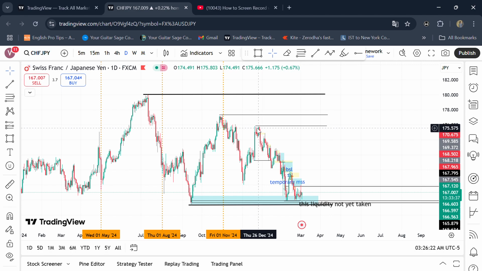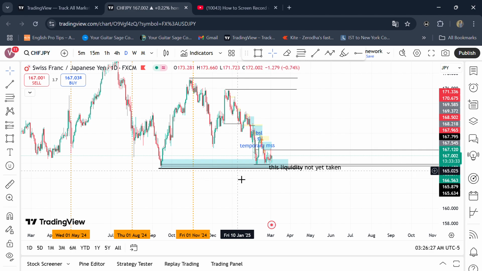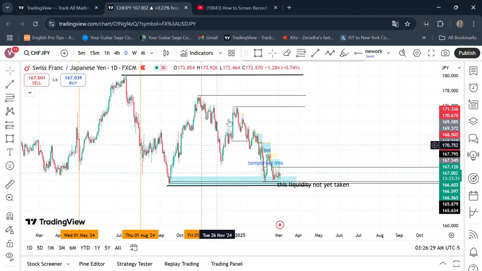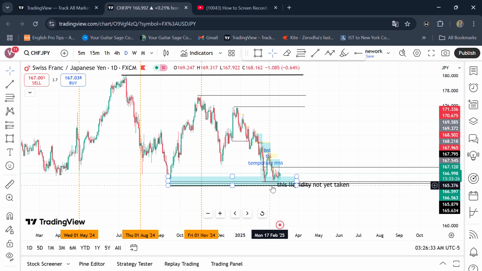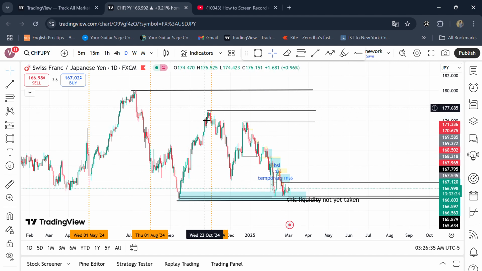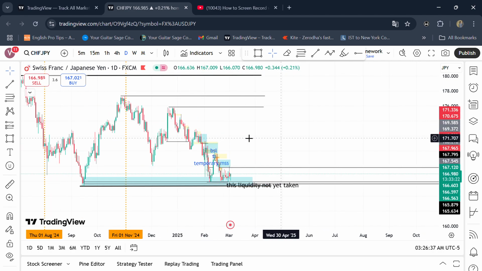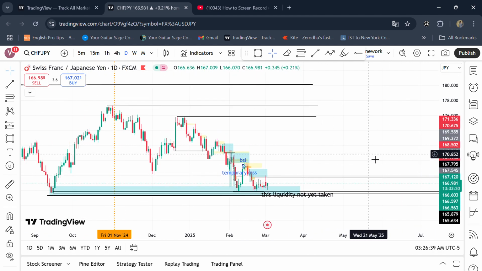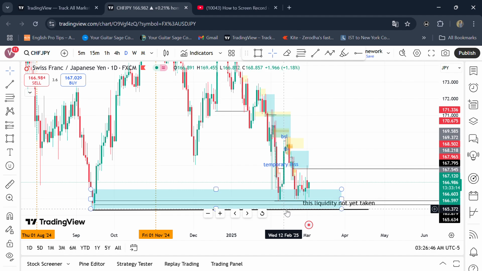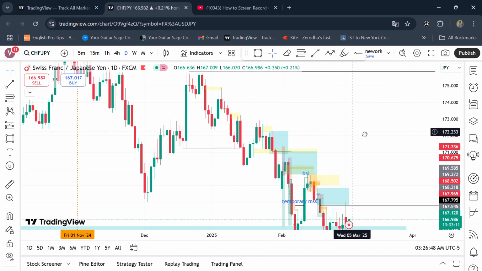In that, you mark the liquidities. These are the highs, and this was the low. As you can see clearly visually, the price was coming towards this low because it was protecting these highs. So we established that the long-term bias was down. And this was the liquidity it wanted to take.